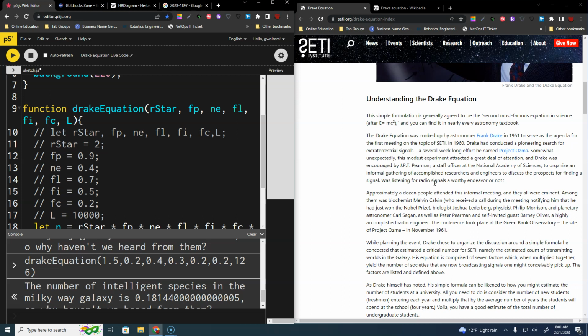Maybe it's because they are on the complete opposite side of the Milky Way galaxy, so their communication has not even reached us yet. Or maybe there was some type of bottleneck that has happened in the past. A bottleneck might be some cataclysmic event that has dwindled the civilizations and species and life-bearing planets down to almost nothing. Maybe something like the black hole or the Big Bang. Maybe that's what occurred and all life was destroyed, and we are the first to come out of the primordial ooze. So just interesting things for us to consider using the Drake equation, being able to do this in code.